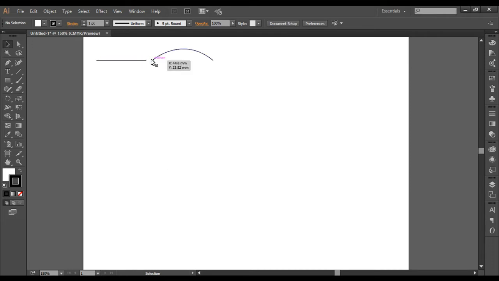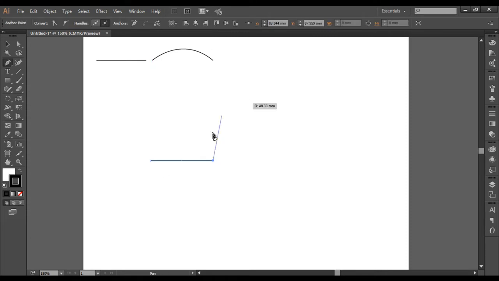Now if I want to draw both shapes, a straight line with a curved line together as one shape, how to do this, now we will learn this. Take the pen tool and draw a straight line. Now to add a curved line, leave some free space, and then just press and hold the left button of your mouse and drag your mouse down like this to make a curve. Then press escape button to finish.